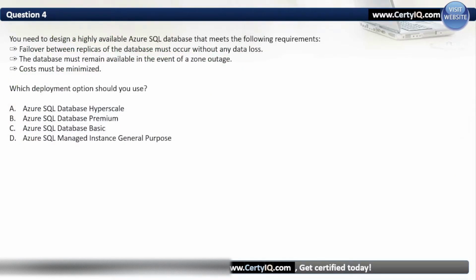Question 4. You need to design a highly available Azure SQL database that meets the following requirements. Failover between replicas of the database must occur without any data loss. The database must remain available in the event of a zone outage. Costs must be minimized. Which deployment option should you use?